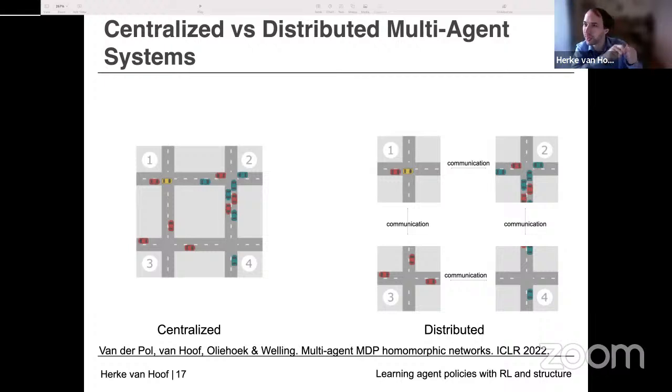But we all know, from recurrent networks and so on, that information doesn't travel perfectly. There's also information that's lost. So if you need to react to something that only someone very far away can see, then it would probably not scale perfectly. I think in this domain, typically, what's most important is what happens at your neighbors. So I think in this traffic light domain, it would scale quite well, but we didn't actually test that.